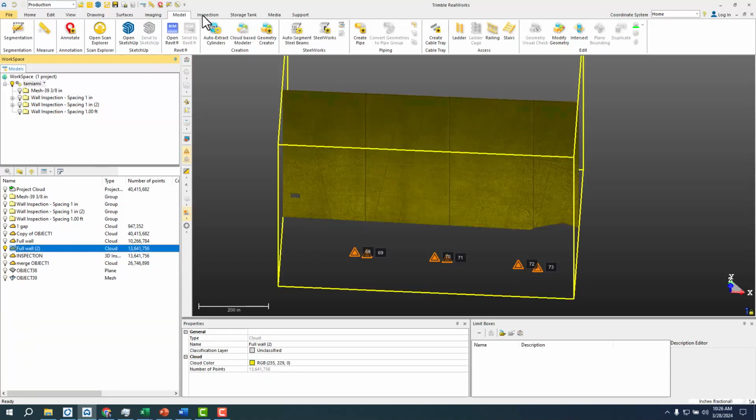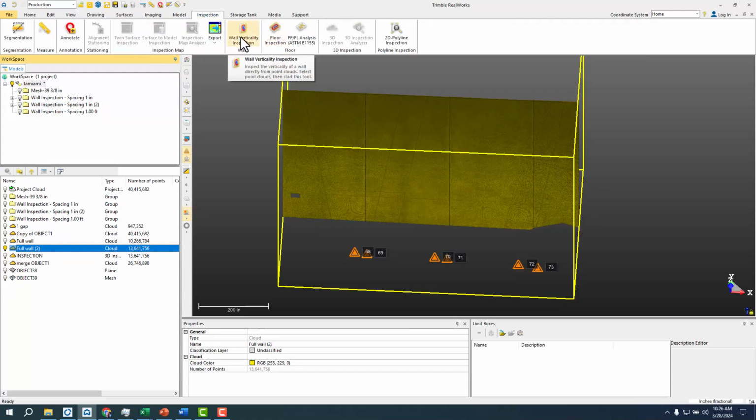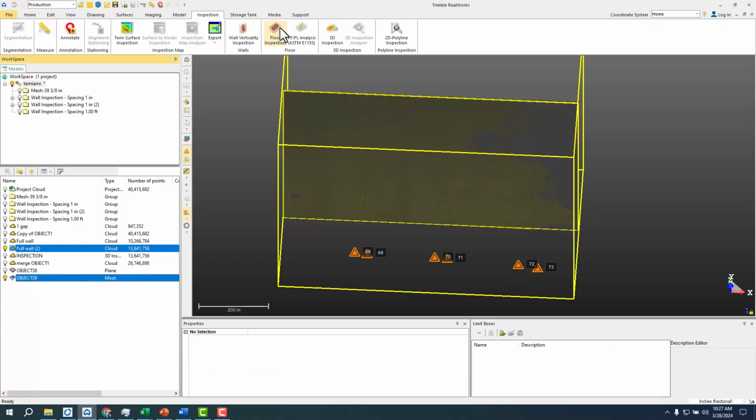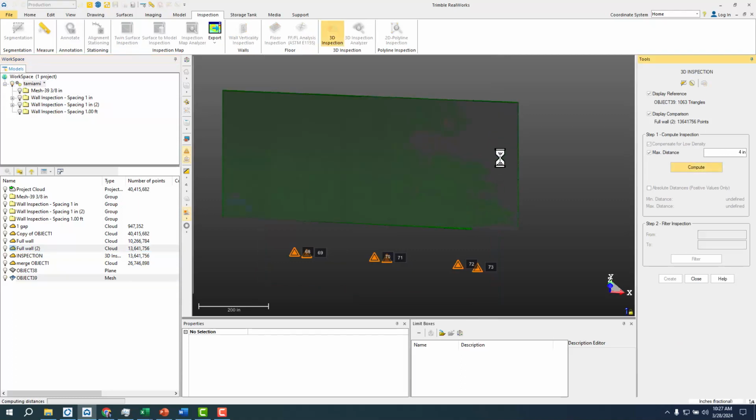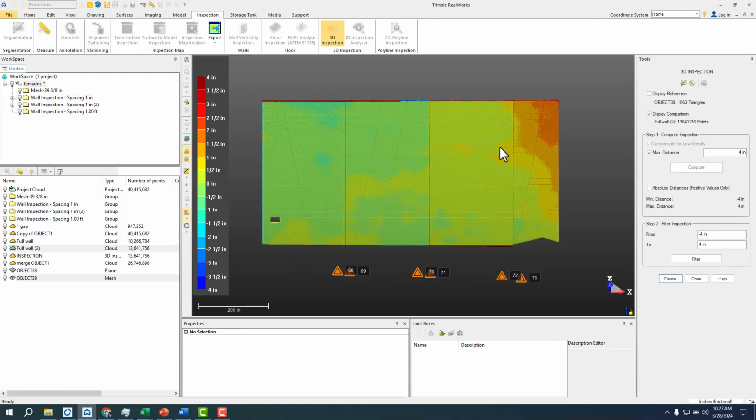I could do the same wall inspection to do that, either per panel or per the entire wall, and run the same reporting, rather than, what I want to say, horizontal analysis. I could run it vertically to show that, or I could just pretty quickly come through here and run a scan to model inspection, just like we did in FieldLink, to get a colorized analysis of where it's leaning in and out. And going over a couple wall sections, you will start to actually see the same walling we saw before. So that can be created.